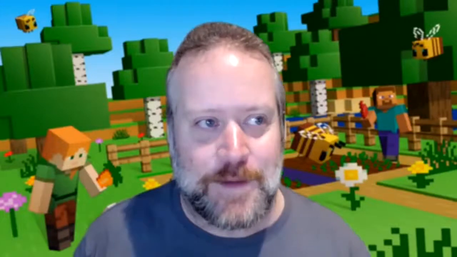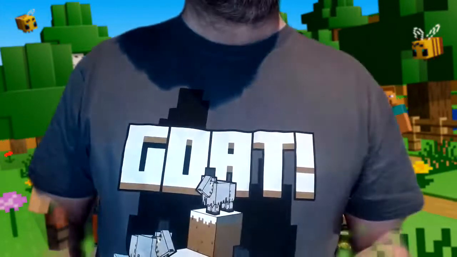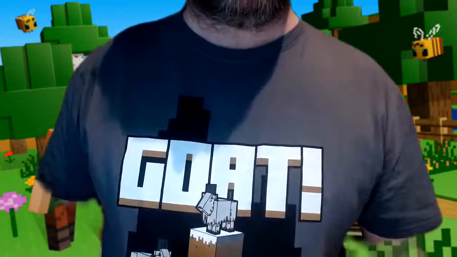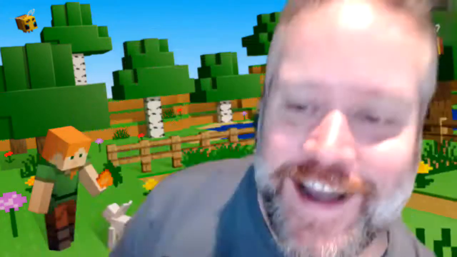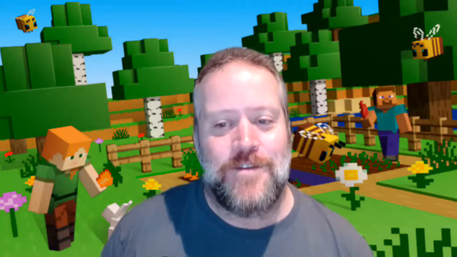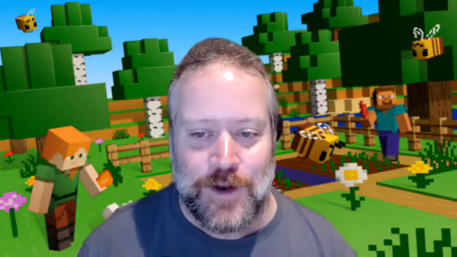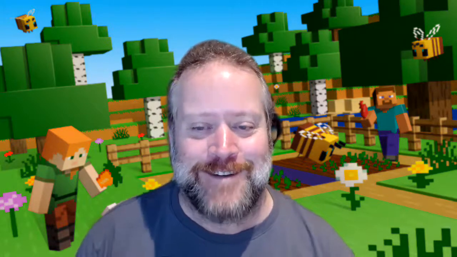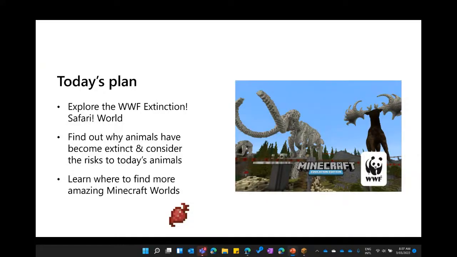Well, if you can see my T-shirt, let me just stand up a bit. Oh, very tricky. I love the goats, and the thing I love about them is if you've been playing Minecraft and you just stayed still for too long, then the chances are if there's a goat around, it will come up and ram you. I think that's really funny. Yeah, I have been pushed off a cliff in Minecraft by a goat. Oh dear. So that's quite fun. So yeah, there's lots of really great animals in Minecraft.